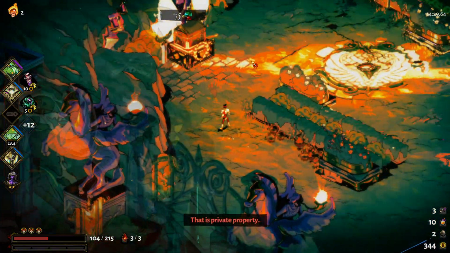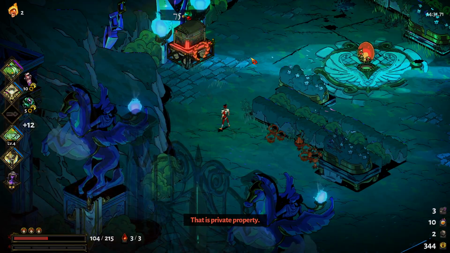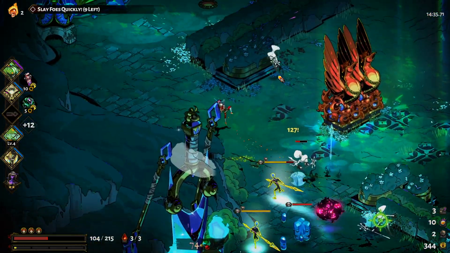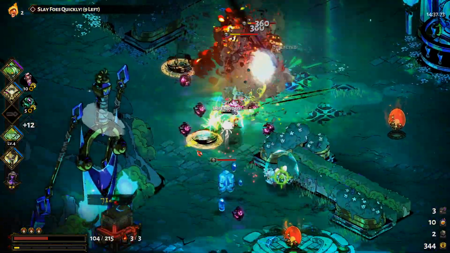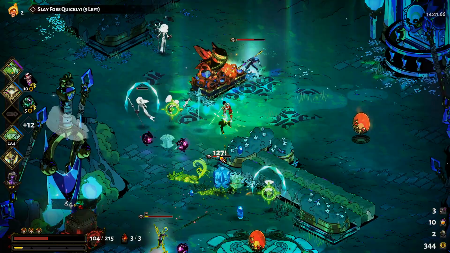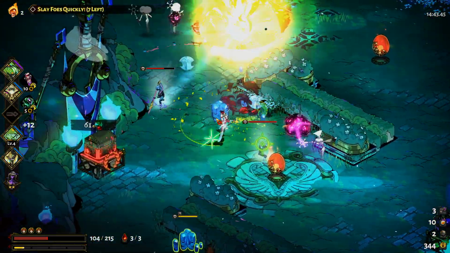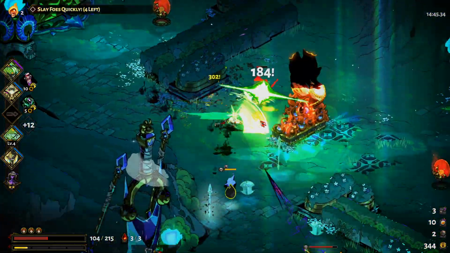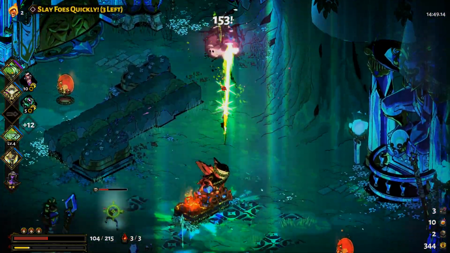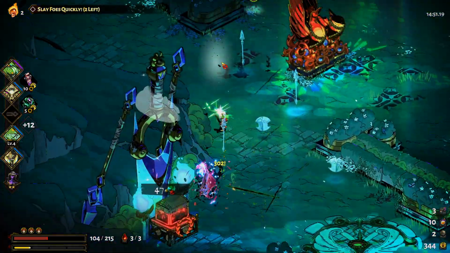Gemstones, we'll take it. That is private property. It's private property. Come and get it. Oh my god, I can't kill this crystal. The crystals are so weak, they have so little health. How come I couldn't kill it? Also, how did you get all the way over there, dude?